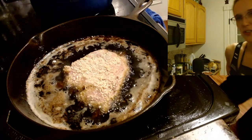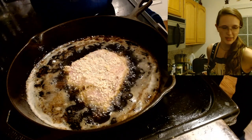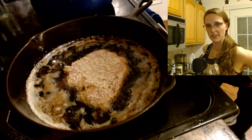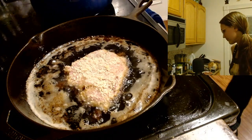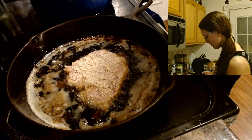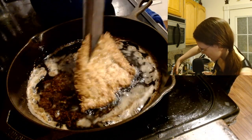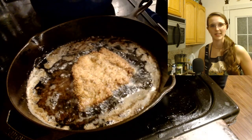Making sure everybody understands what they're dealing with here, because some people might think I'm a horrible person for using veal, but veal is delicious. So, yeah. Oh yeah, look at that.